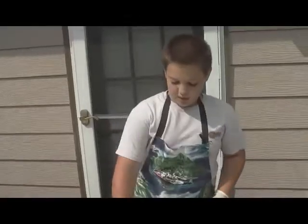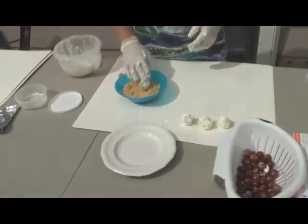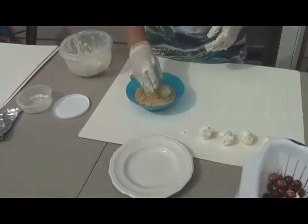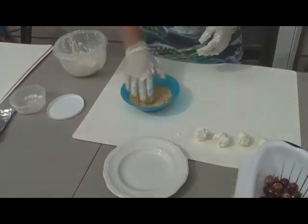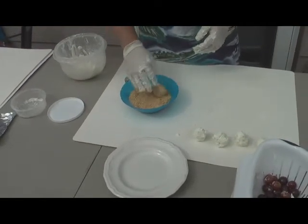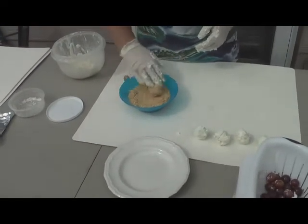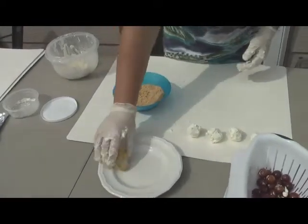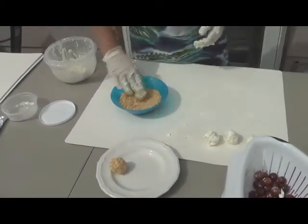Okay. What we are about to do now is you're going to roll it in your graham cracker crumbs and peanuts, and you're gonna roll it so that you don't want to see any white. So pretty much it'll look almost like a graham cracker ball.